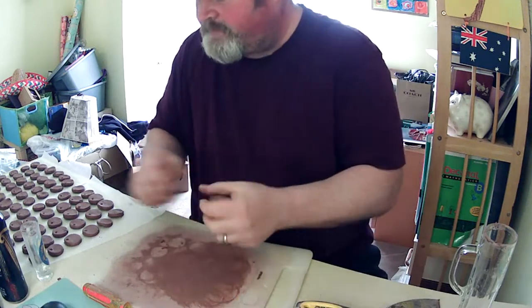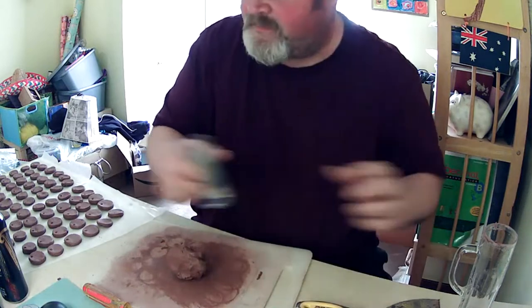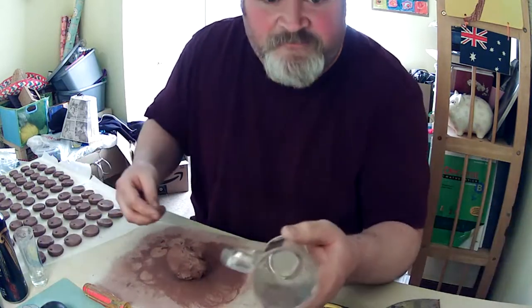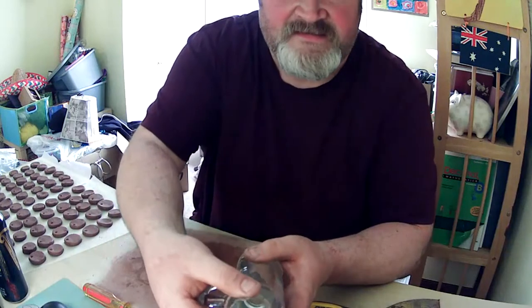What sizes am I making? I believe this guy is probably somewhere around 30 mil. And this one's around 4.5 to 5 mil. If you can see the difference there.